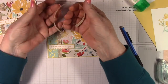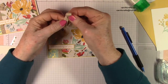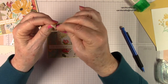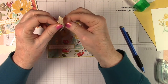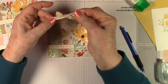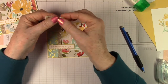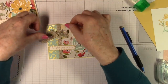So here's your ribbon. Find your curve. Make your two loops like we normally do. And then we're going to cross this one over that one. Make sure you keep your ribbon flat against itself. Push this through that hole, this little hole that you just made, the loop. Push that one through and pull. Now, this one's a little big on that side, so I'm going to push this through. And that looks about right.